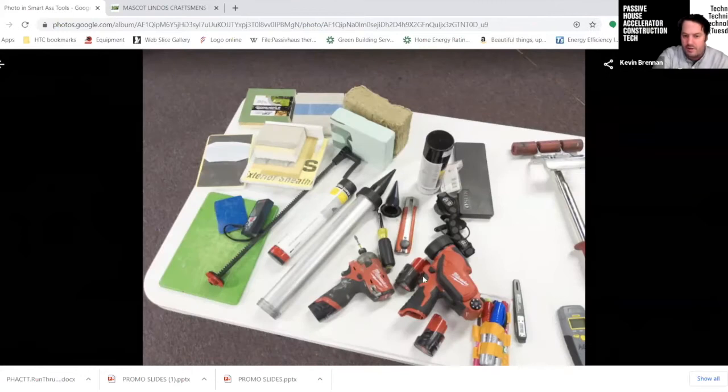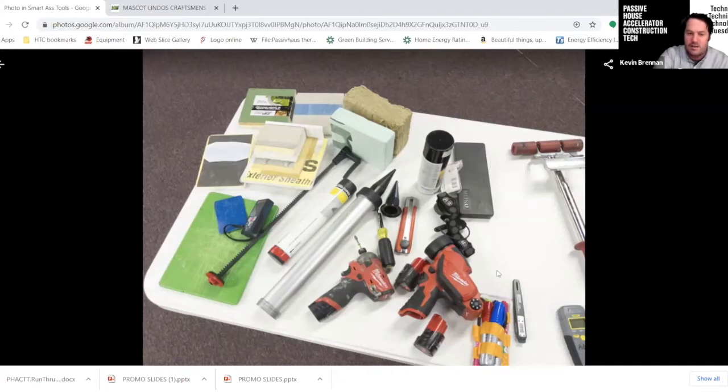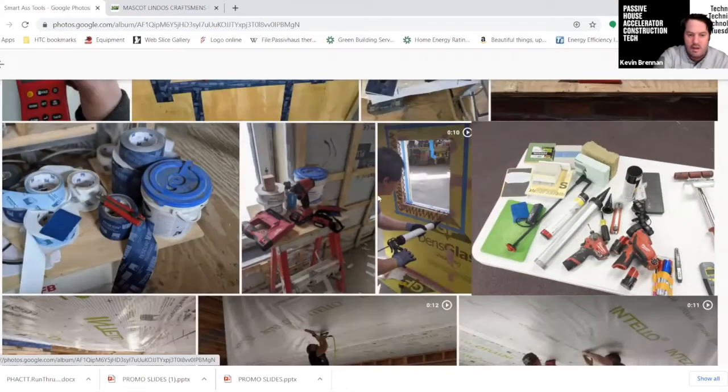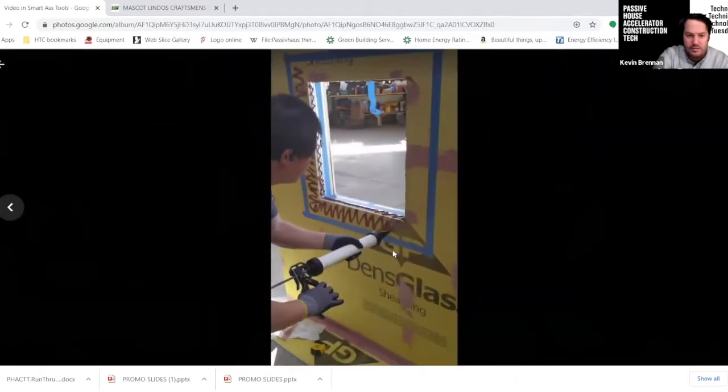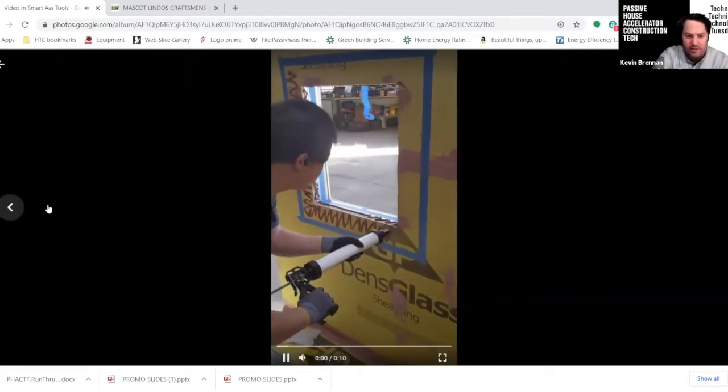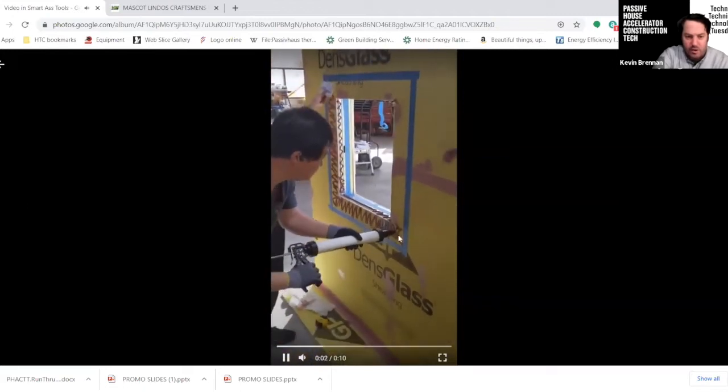For the tools that are here, this is a Milwaukee caulk gun, but the headlamp, this is when I teach the air barrier class, kind of like the show and tell of installing air barriers for the class. A cutting board so you don't cut the tape, but this is something you would bring to the site if you were doing the demo. As I'm bringing up flashing, this is the fluid applied flashing done manually with a caulk gun.